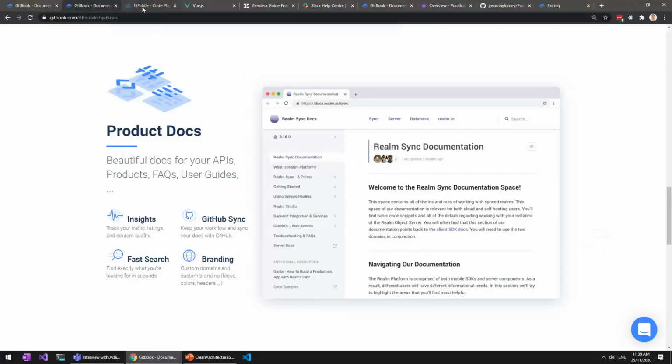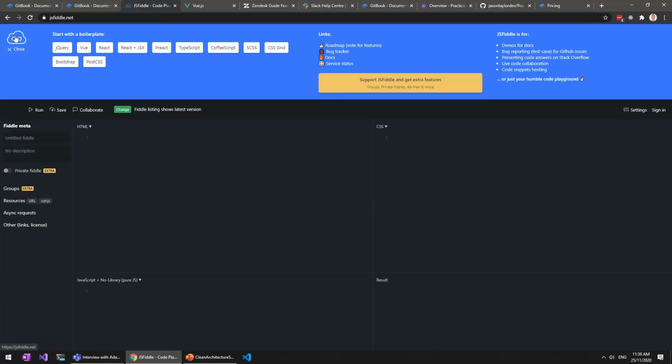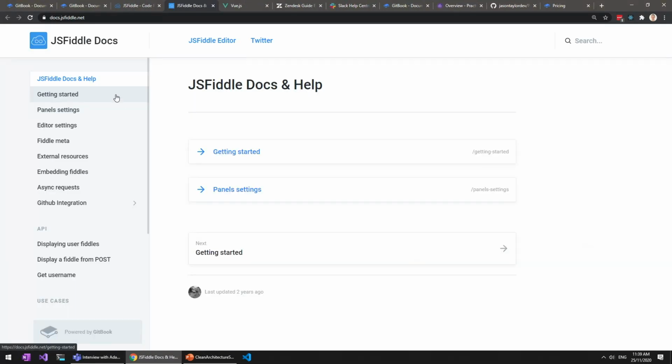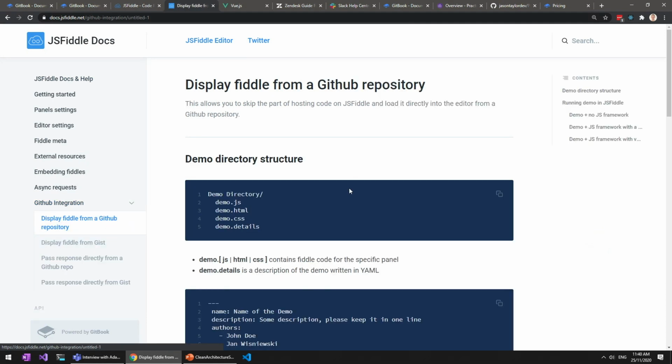First we have JS Fiddle. We can use that to run JavaScript snippets. If we click on the little logo here, we can find the docs link. It's quite small, but it is there. And we can see here this documentation created in GitBook. You can see we've got those kind of modules. Under modules, we've got sections. And we can jump into a section, and if the section's big enough, we have these different topics within a section.